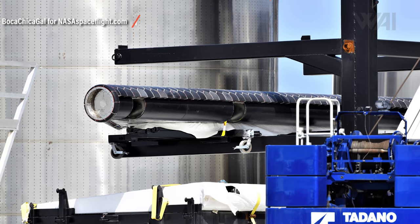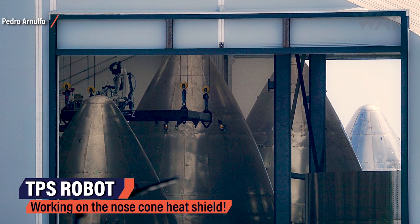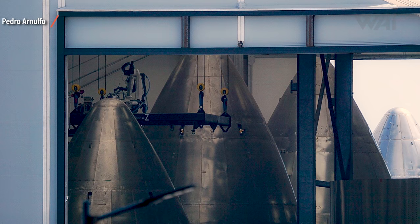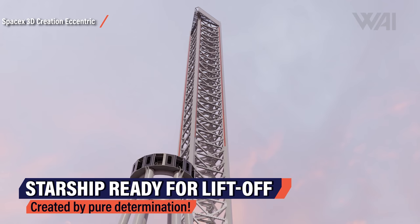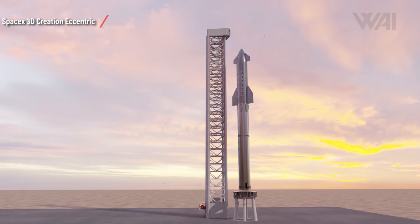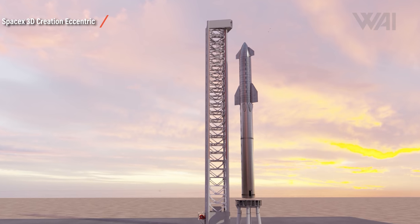It's not guaranteed to work, but it's a first test candidate. Inside one of the tents, a robot suspended from the ceiling with cables was spotted — it is used for welding heat shield tile attachment pins onto the outside of the hull, currently preparing one of the nose cones for tile attachment. SpaceX's pure determination to do the first orbital launch as soon as humanly possible is remarkable. Our first steps towards a multi-planetary existence might be performed in Boca Chica, Texas, and we're lucky enough to be alive at the right time to see it all.